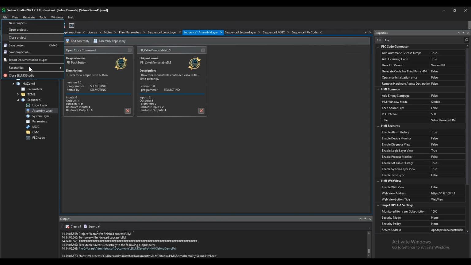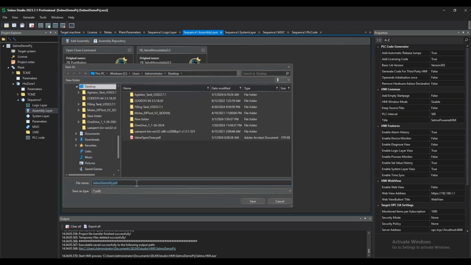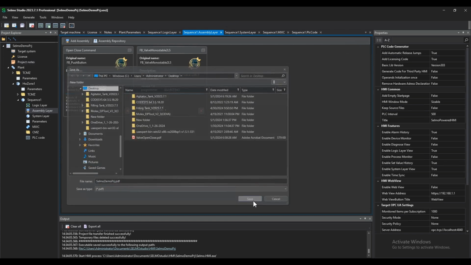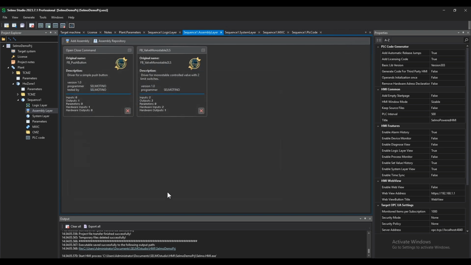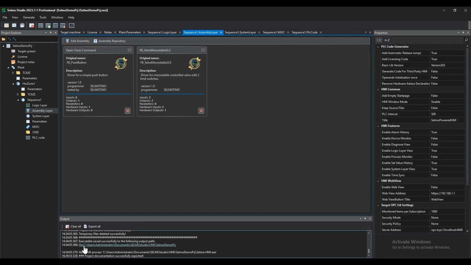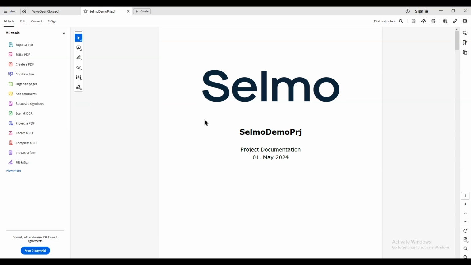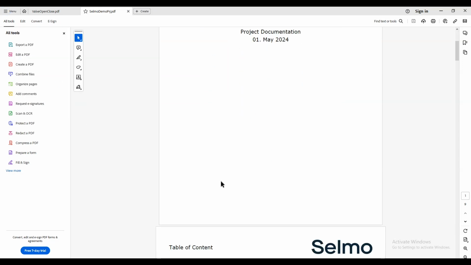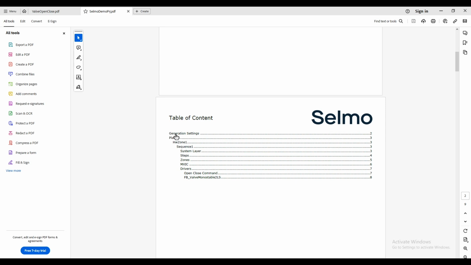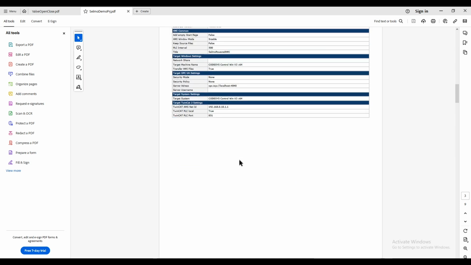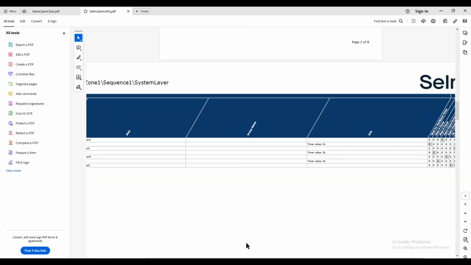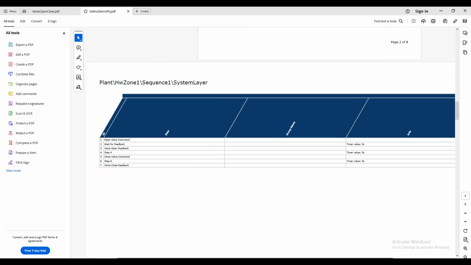The last part is to export the documentation. Whatever we have done in the application will come into the documentation part without any effort. So we can export it, and then the whole documentation will get created. Okay, so if you see, this is the documentation being created, and it will have all the assembly part. All the different zones, system layer, everything will come inside this particular documentation. So it helps us generate the document pretty handily.